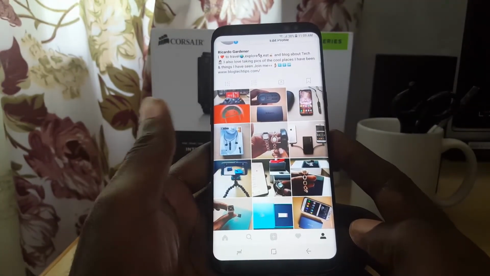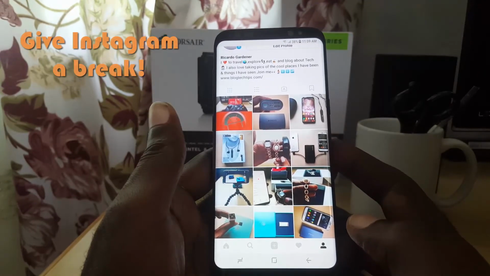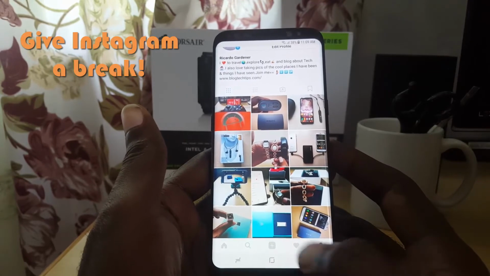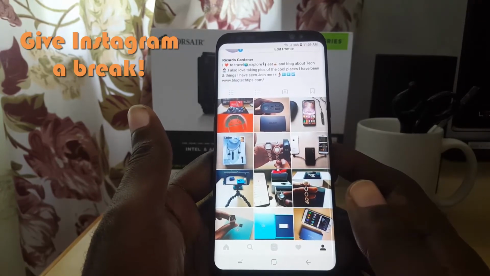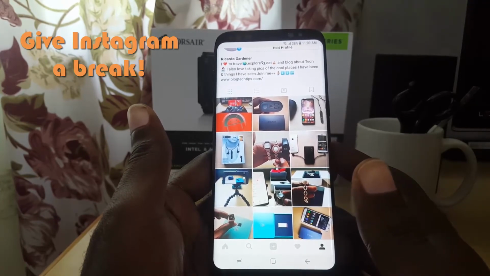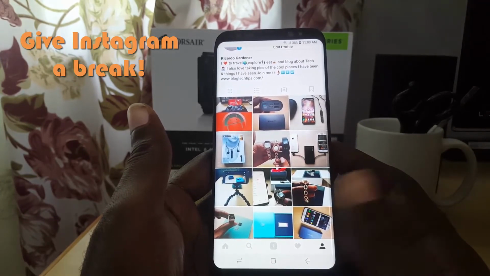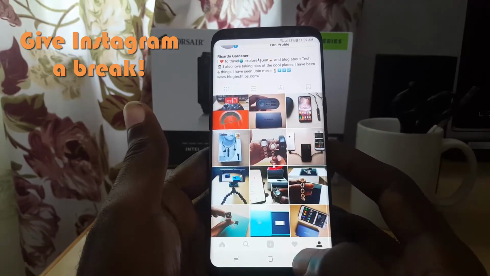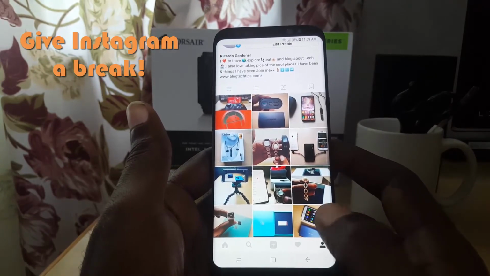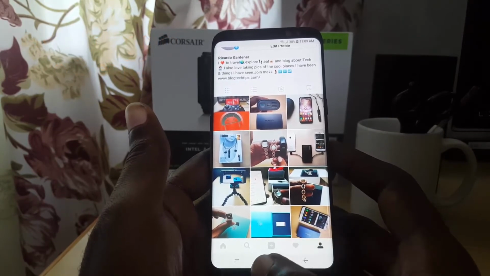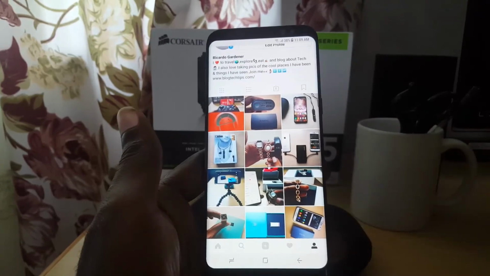The next thing you can do, guys, is give your account a break. If you are using the system a lot, sometimes you just need to give it a break, a 2 week or a month off, and after that you might fall out of the pool that marks you as a spammer or whatever it is. So after cleaning up your account, give Instagram a break. I'd recommend about 2 weeks to a month off, and when you come back, just make sure you implement all the procedures that I have shown you. Just stop cutting and pasting, stop liking in mass, and all of that.